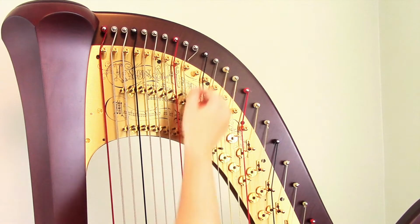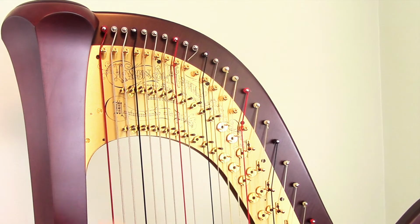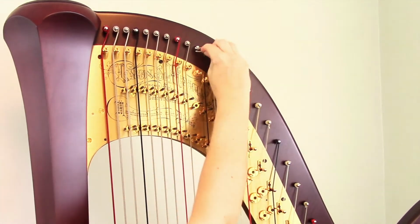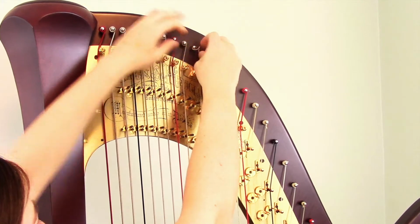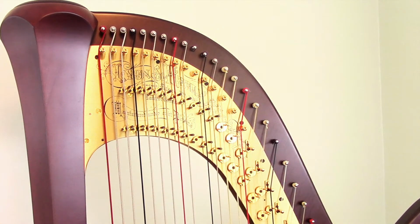Next, we'll remove this small broken piece from the top of the harp. And really all you need to do is sort of unwind it from around the tuning pin. And once it's fairly straight, you can wiggle it free. If it's really stuck, sometimes a pair of needle nose pliers comes in handy for that step.